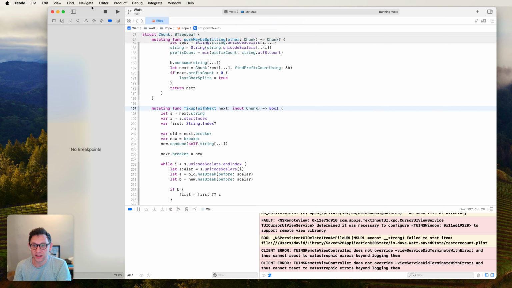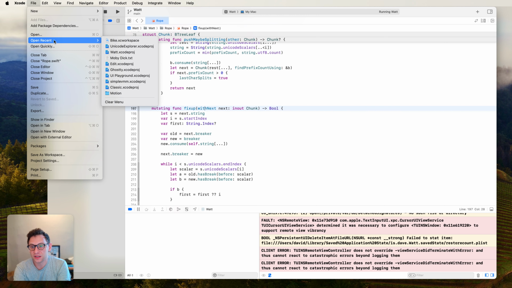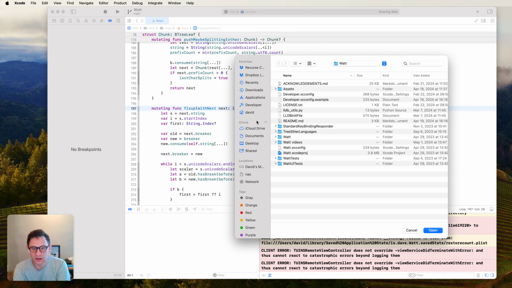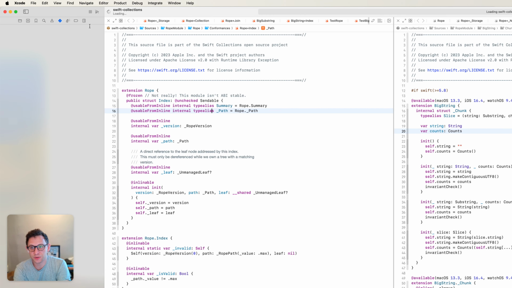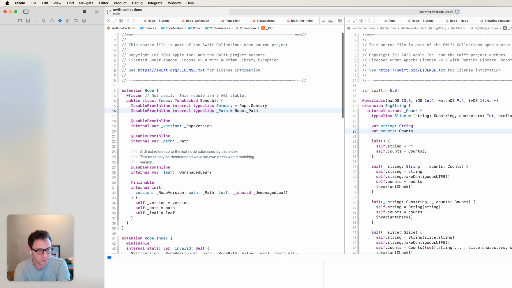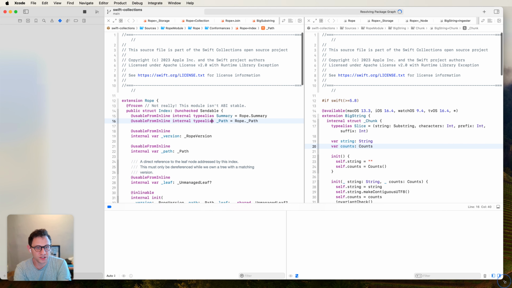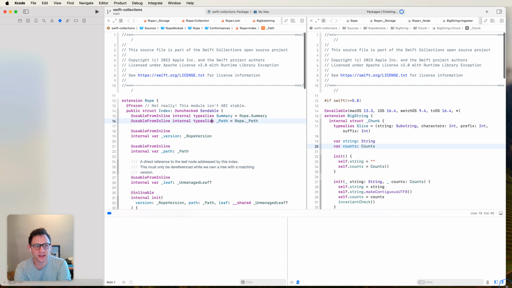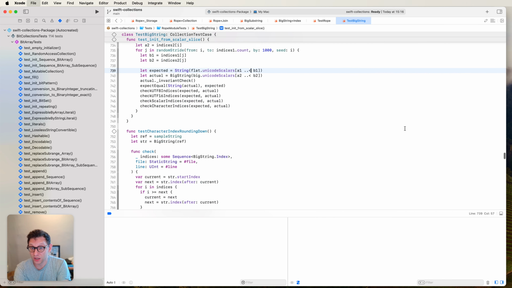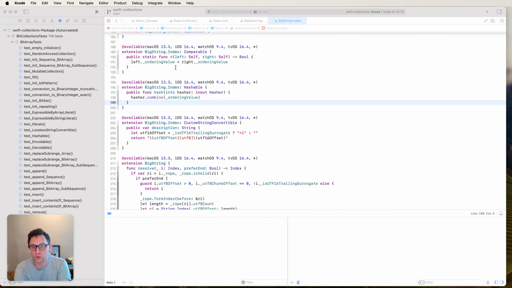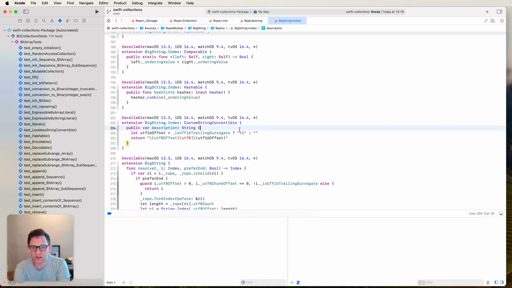What I basically wanted, actually, you know what? We can probably open Swift Collections. Do we have it? Not in my recents. Developer, Swift Collections. So Swift Collections, which is a Swift package that Apple maintains that has a bunch of advanced data structures, has a rope. What I call a rope, they call a big string, and what I call the B tree, what Zed calls the sum tree, Swift Collections calls a rope.